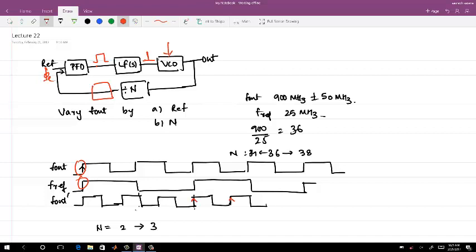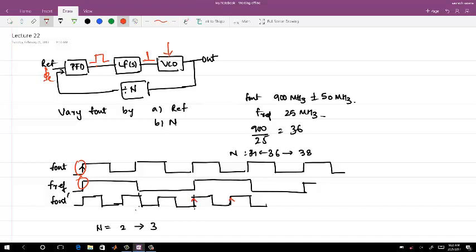Going by the PFD method, not having cycle slipping and having more range actually causes more problems than it helps. The reason is this. If you have a wide range PFD where you can accommodate more error, then when you have an error, you exercise your loop filter. And exercising the loop filter means you are causing a disturbance in the steady state, so that will take some time to settle.